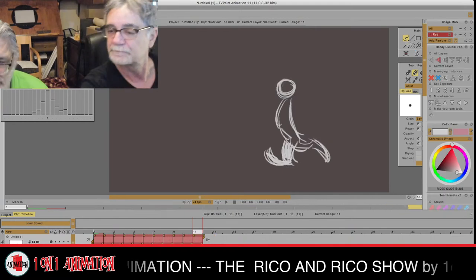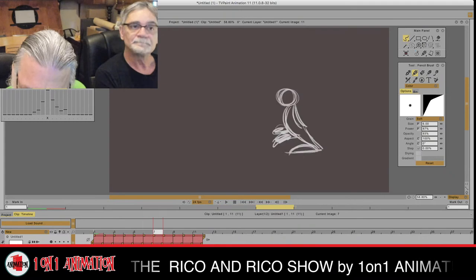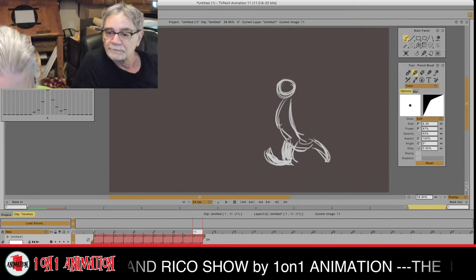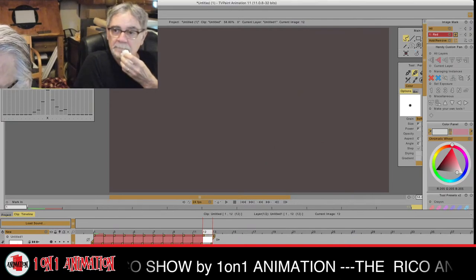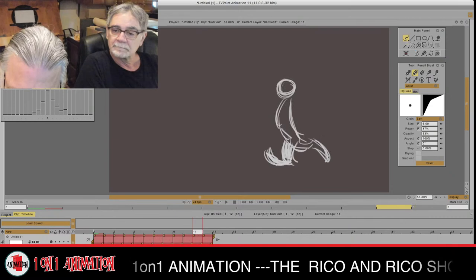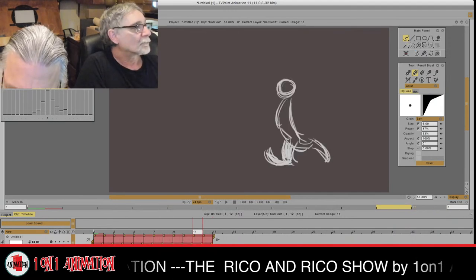Okay, cool. So he takes a step here, goes down, brings his other leg up, steps down, and as he steps down this time, this is where he's going to step on either a thorn or a tack or a nail. So the next frame, he's going to start to react to that. He puts his full weight down on this sharp object. And again, I'm just trying to keep it loose.